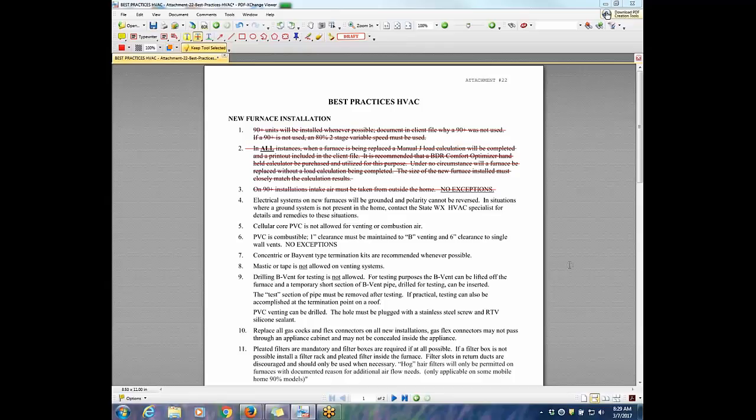So again, that's where that came from, because when I came on 7.5 years ago, we were seeing a lot of agencies installing 90% furnaces with just the exhaust run to the outside. And of course, Gary and Mike said, that's not how we're going to operate. This is going to be a best practice. You will always pull the air from the outside. And again, in my opinion, why would you do otherwise? There's just no reason not to direct vent a direct vent appliance.